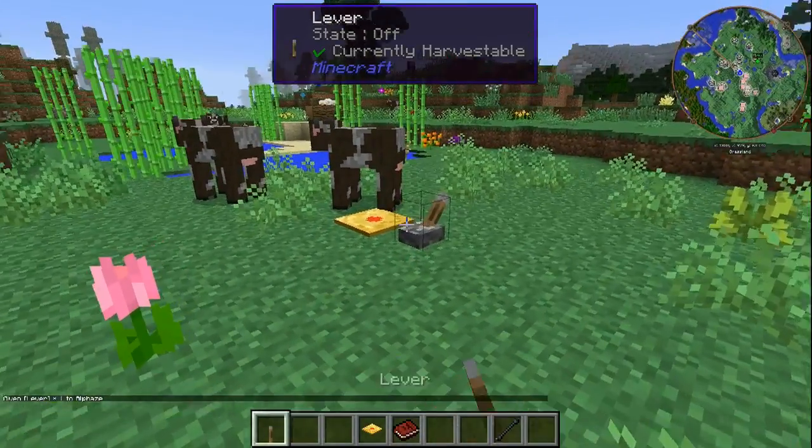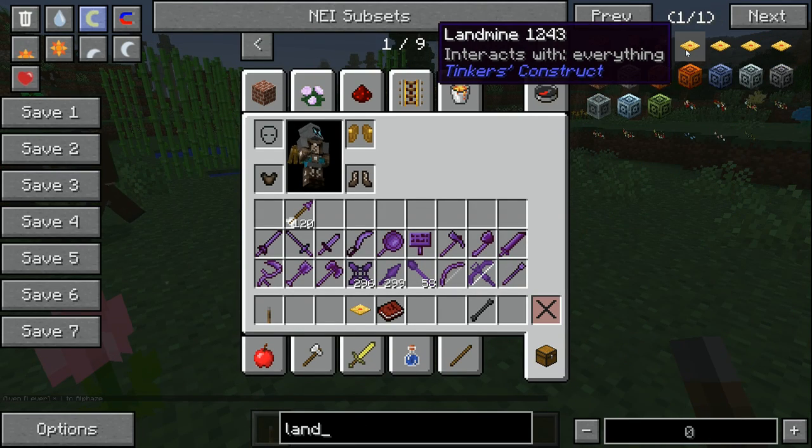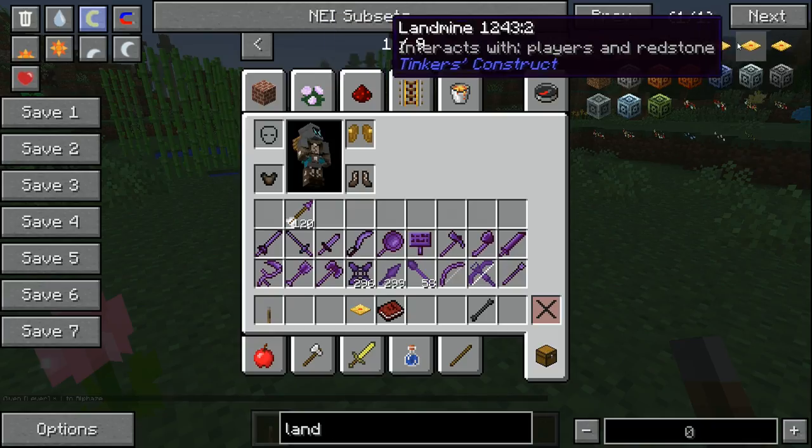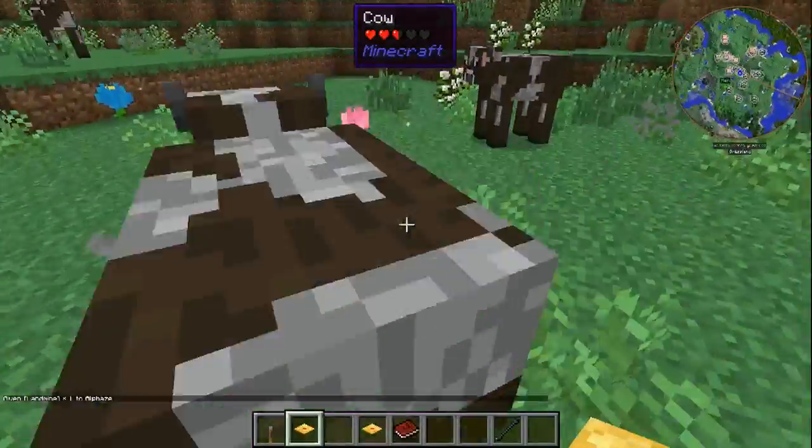And kaboom. Maybe I have the wrong one. Make me look like a fool, landmine. Reacts with everything. Oh, this is the one I want. Alright, now you go.